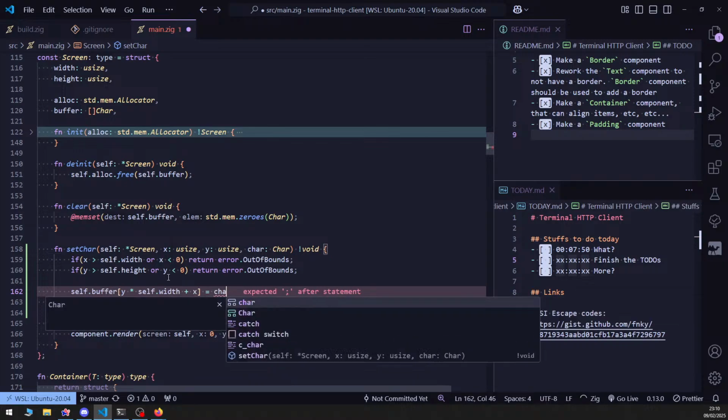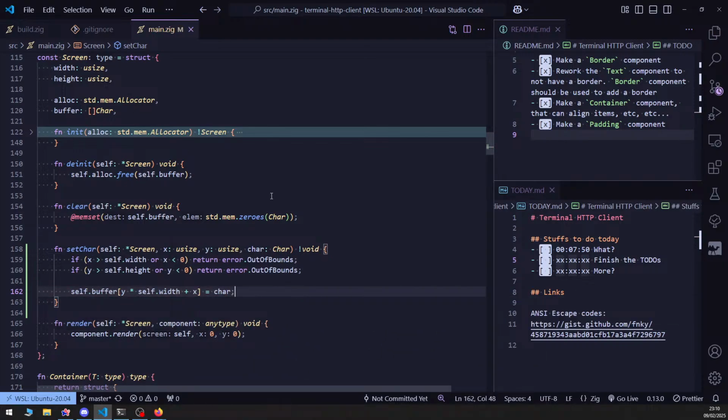Oops, it's char. Maybe I can error out, or maybe I can just not abort and warn somehow, which is an option as well.